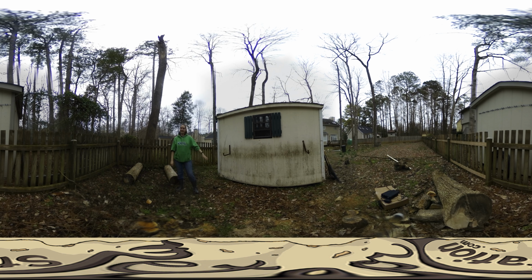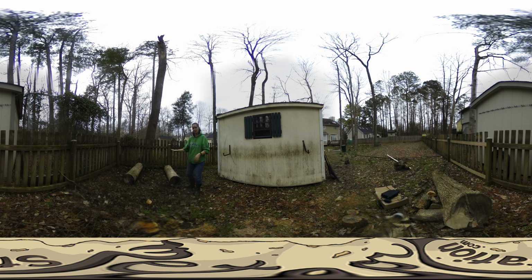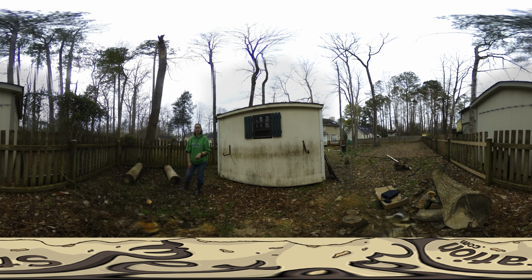Okay, so we finished with the disassembling part of pulling the boards off of the pallets, and now we're gonna drag everything over here to where the coop is going to be set up. So we're gonna assemble it here because it's gonna be quite heavy when it's done. So I'm using these old logs from a fallen tree just to prop it up off the ground because I'm doing the wire bottom. I want the manure to fall through to the bottom, and so I need a little bit of space underneath it so I can get in there with a shovel or a rake and scoop it all out to put in the compost. So this is what the coop's going to be sitting on top of, and we're gonna pull all of our pallets and wire over here and get to the assembling part now.